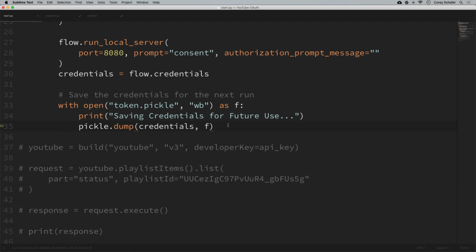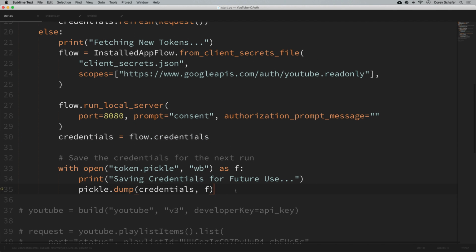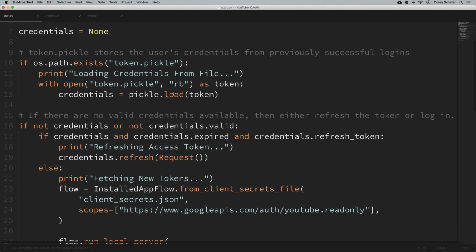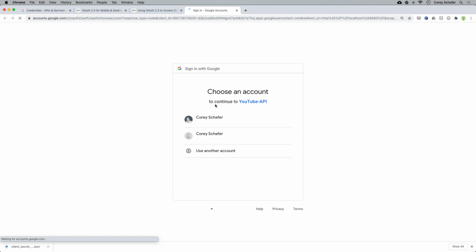Okay, so now that we have all of this in place, let's go ahead and run this and make sure that everything's working correctly. And if it looks like it's working how it should, then we'll finally connect to the YouTube service using these OAuth credentials and see if we can see my unlisted videos. So let's run this and make sure that these snippets that I pasted in are currently working. Now, I don't currently have a credentials Pickle file here, so I'll probably have to log in again.